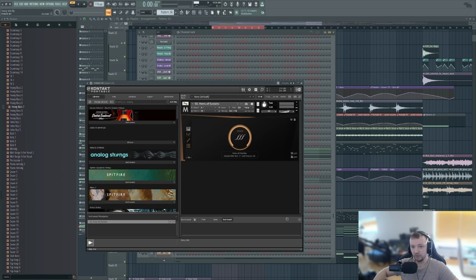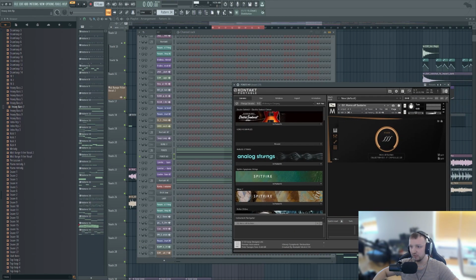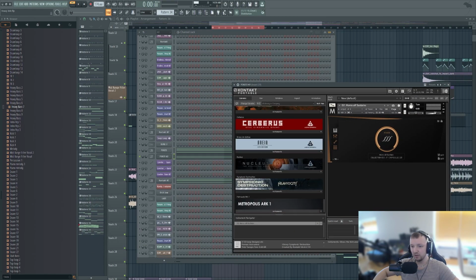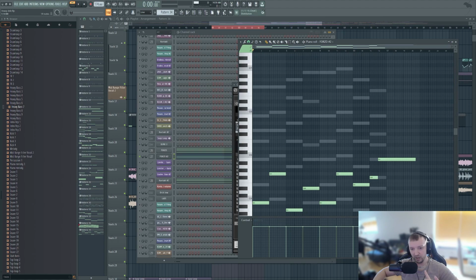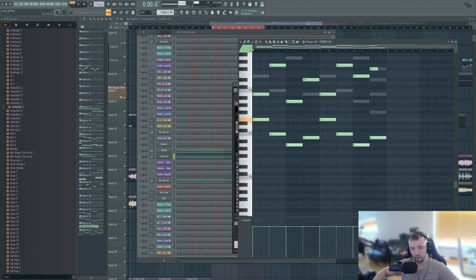So this one was called Forzo, but this is actually not. This is Metropolis Ark, which is my second favorite library for horns. And you know, the problem with Forzo and Metropolis Ark is that once you isolate them from one another, they don't really work as well. But when you put them together, the horns really come alive. The reason why I like this particular horn here is because it goes really low and it gets this crunchy, real mature sound.